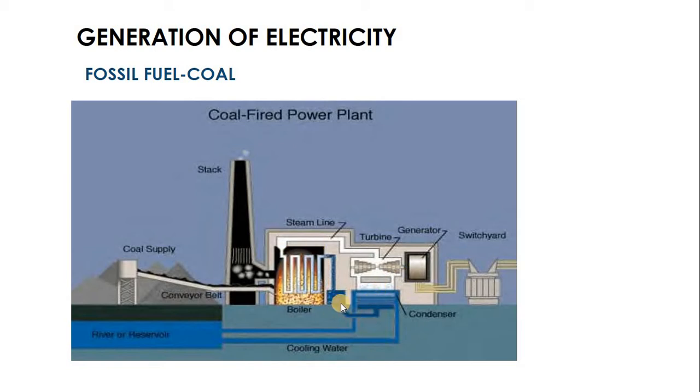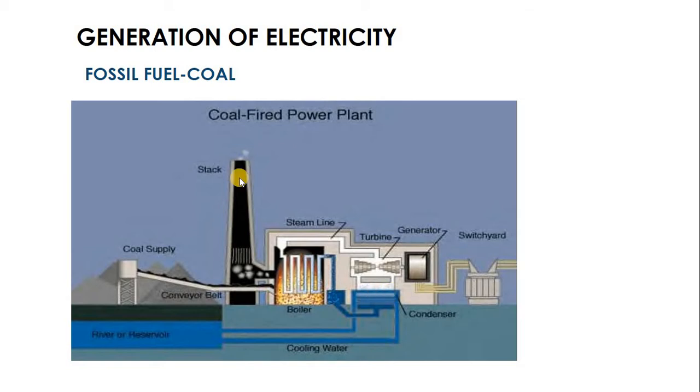The cycle continues. Now, the water that comes from the reservoir to cool the steam does so by absorbing heat from the steam. So by the time it gets out of the condenser, it becomes hot or warm and is sent back into the reservoir. It could be a river, and then it's cooled down again and comes back. The cool water is pumped into the condenser and the cycle continues. So this is basically how electricity is generated using coal.